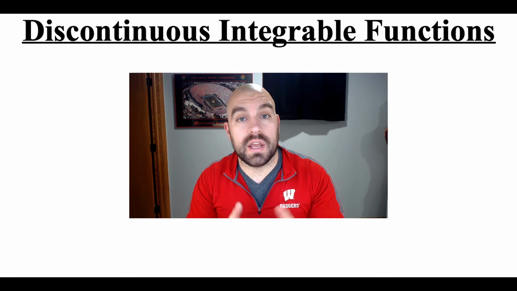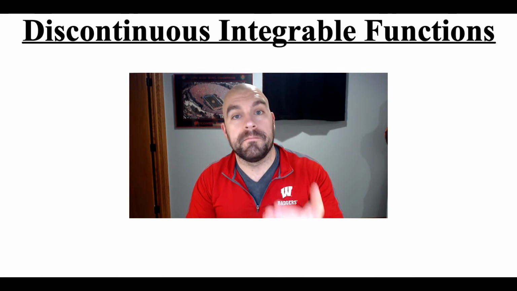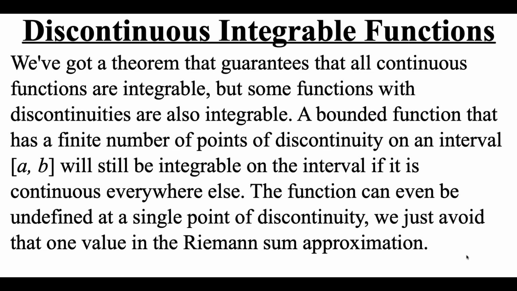In this video, we're going to look at discontinuous integrable functions. We've got a theorem that guarantees that all continuous functions are integrable, but some functions that have discontinuities are also integrable. A bounded function that has a finite number of points of discontinuity on a specific interval from a to b will still be integrable on that interval if it's continuous everywhere else. The function could even be undefined at a specific point of discontinuity. We would just exclude that one value when we're doing our Riemann sum approximation.